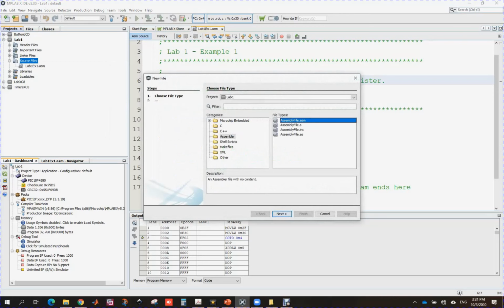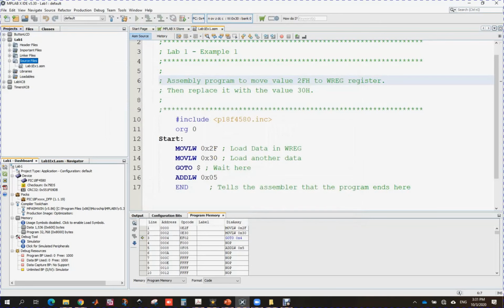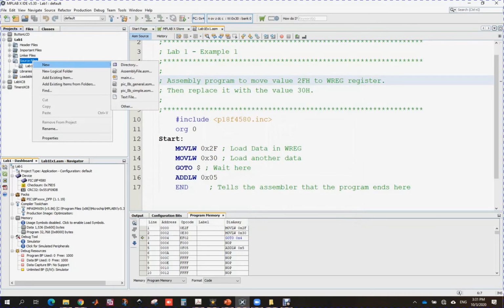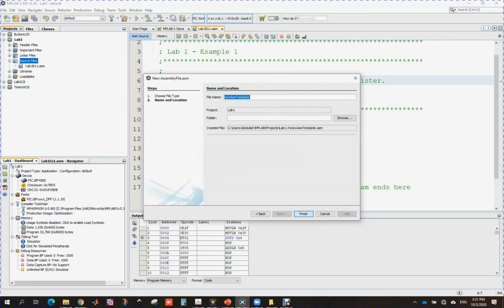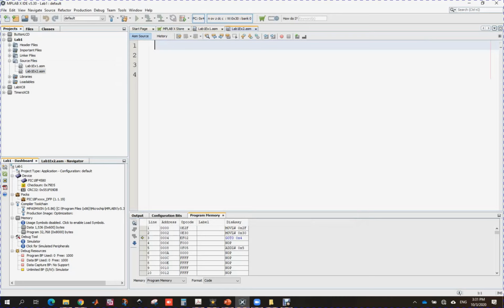Click next, write the name of the file, and click finish. But now, since you have already done that before, you can find it here, new assembly file.asm. You can write it like this, and we'll write lab 1 example 2, finish.